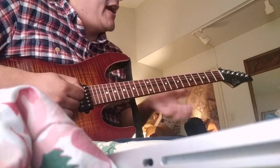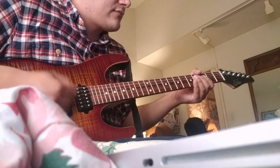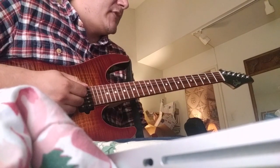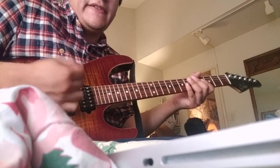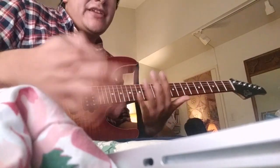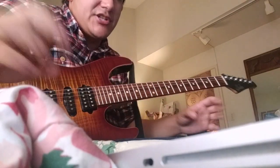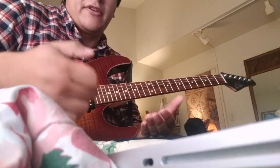So that little part goes like this, very slow. One more time. And you can hear I'm adding in these little picking hits, these little rhythmic things that kind of give you a background or a foundation, so that way you can keep an idea of what's happening rhythmically.